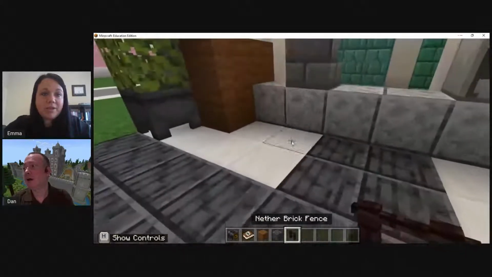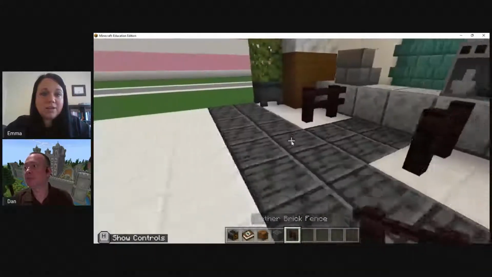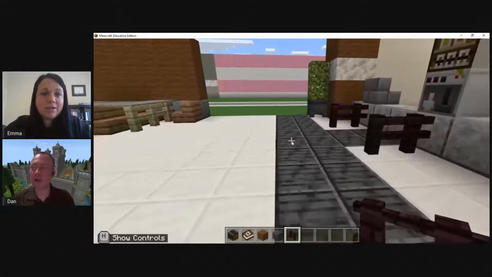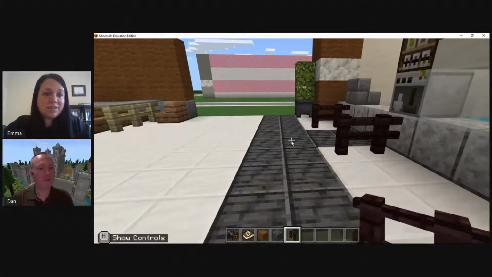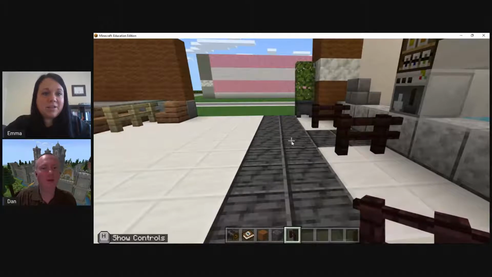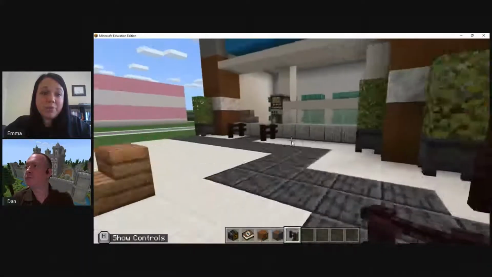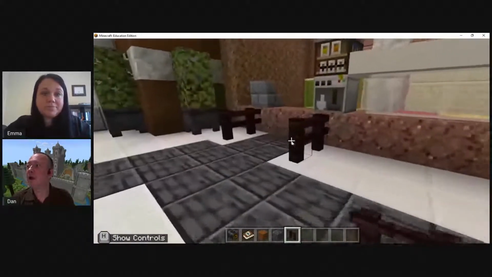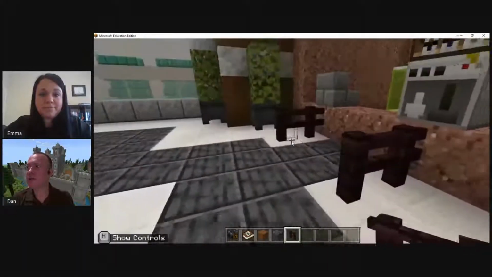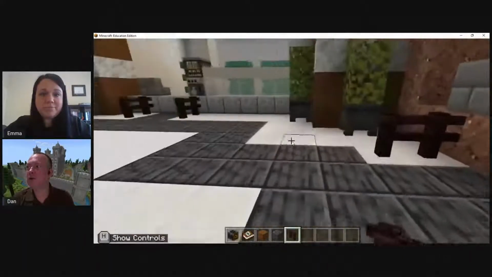Absolutely, yeah. And I wanted to add one that was not only a different texture, but a different color as well. So if you have a dark path, or maybe it could be a brightly colored path, just something that distinguishes it from the rest of the floor. Yeah, high contrast is really important. Maybe some railings here just to guide people into the ordering spaces.